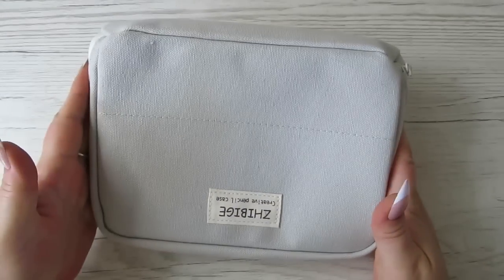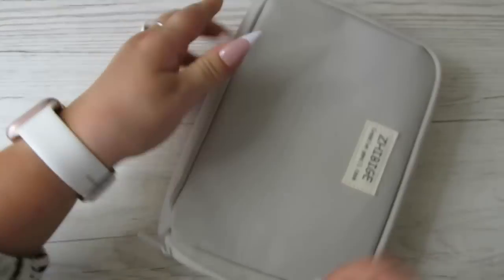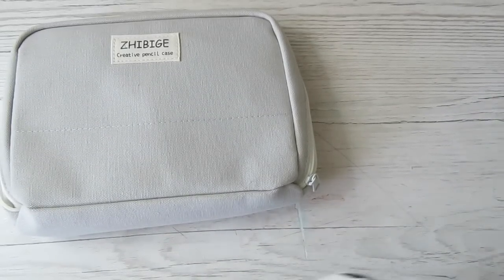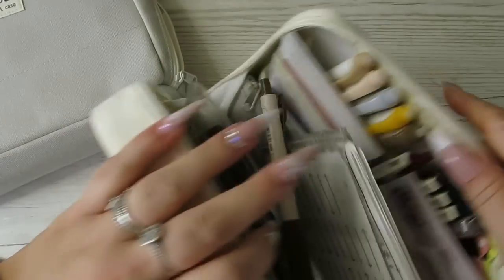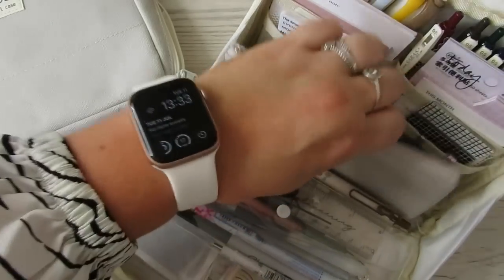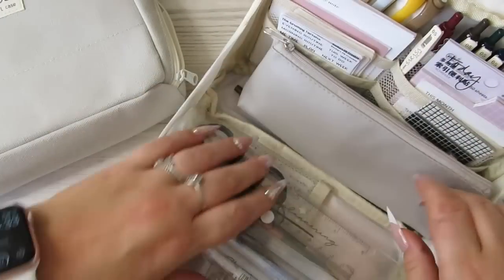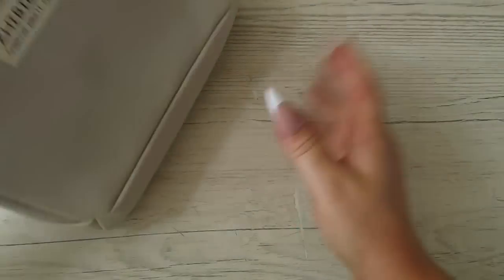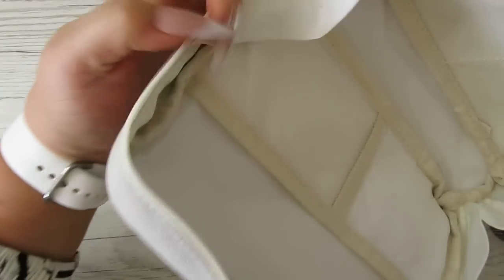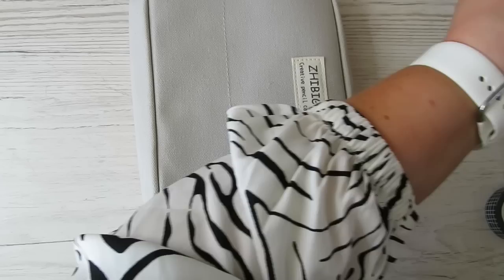Right, I bought another pencil case and I think I'm going to have to buy another one after this. This one is still really light and it's going to pick up dirt — I'm literally obsessed with it. It sits next to me on a shelf that is supposedly clean, look at the state of it. Coffee pens — love, love, love these coffee pens. So I was like, right, I need to get one that isn't going to look absolutely disgusting, so I went for the gray. The gray's turned up and I really like it but it's still really light.